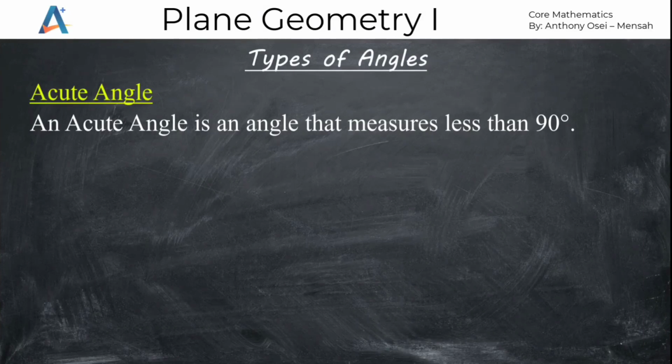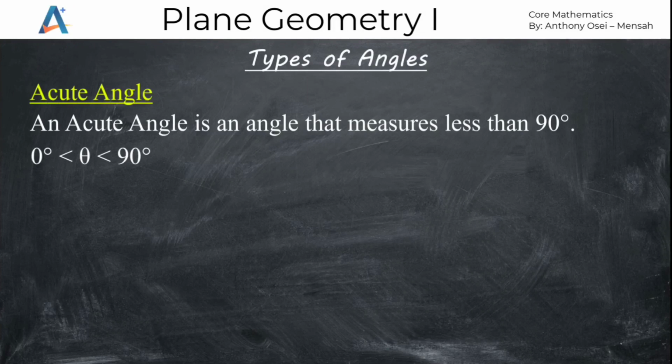This means that when you measure acute angles, they are greater than 0 degrees as the first measurement of the angle. Angles begin from 0. So 0 means nothing. So acute angles are greater than 0 degrees, but they are less than 90 degrees. Also, what we say is that acute angles fall within 0 and 90 degrees. That is to say, they are between 0 degrees and 90 degrees. That is also to remind us that 0 degrees is not an example of an acute angle, and 90 degrees also is not an example of an acute angle.